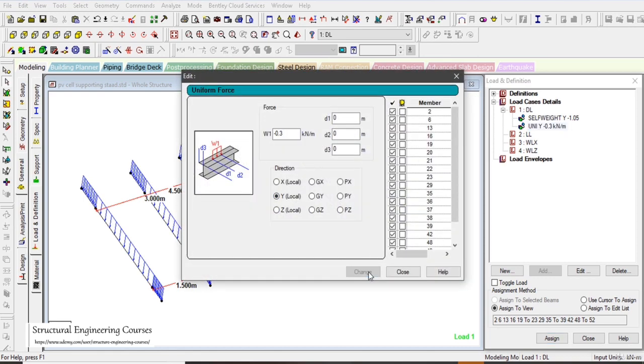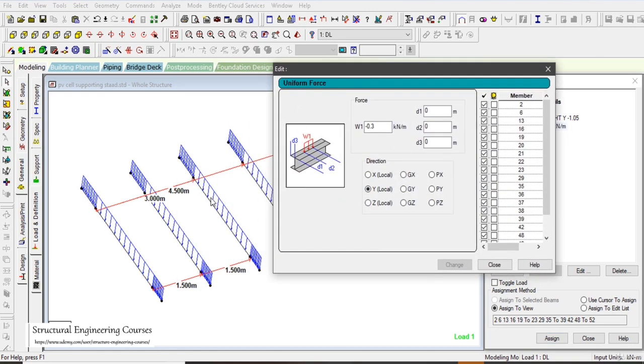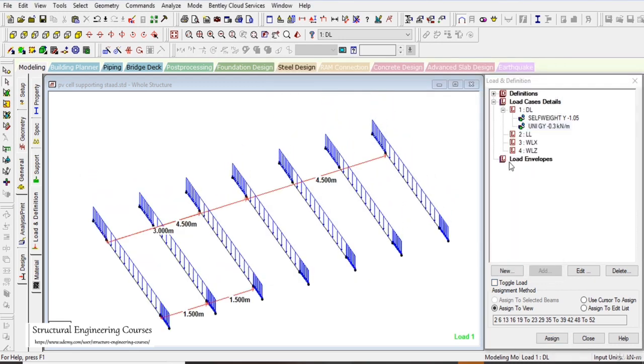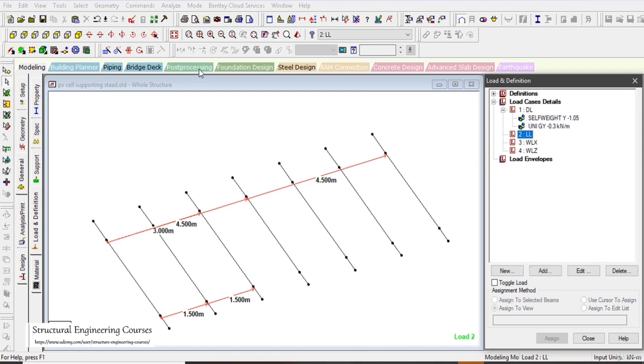Here, just as in trial, we can also apply this. So here we can see that the angle changed, and when we apply the global y direction, it is in the direction of this. So that is the difference between this y local and global y direction here. And then after that, the live loading shall not be that much on the top of the solar panels, because no one climbs on the top of the solar panel. So live loading is of basically no use to us.